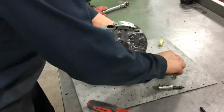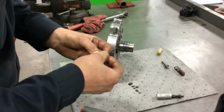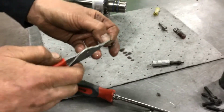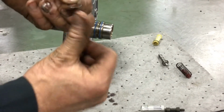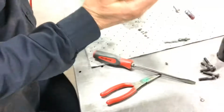Now I'll put my torque converter clutch valve, the TCC valve, in, and I've got a little oil. And the one thing to be aware of is on snap rings, because a lot of times in the forming process they are die formed, so you'll have a rounded edge and a sharper flat edge. If the pressure is coming from underneath the ring, you want to make sure that sharper flat edge is up top, because if the rounded edge was up top, when the pressure hits it, it can cause the snap ring to roll in, kick out, and the valve pop out. That's especially true with the pressure regulator valve, where we have a heavier spring.